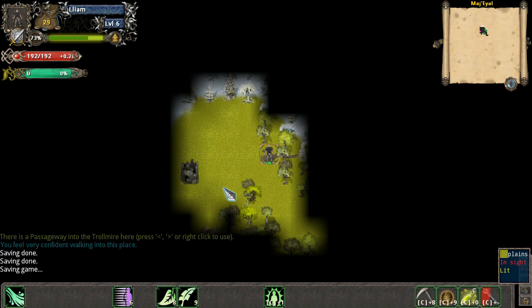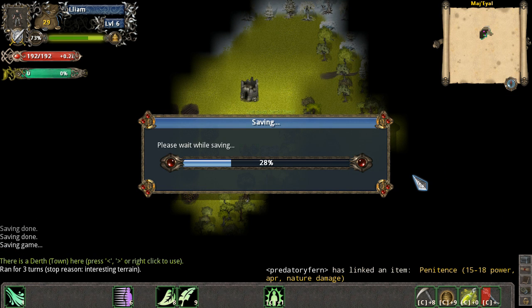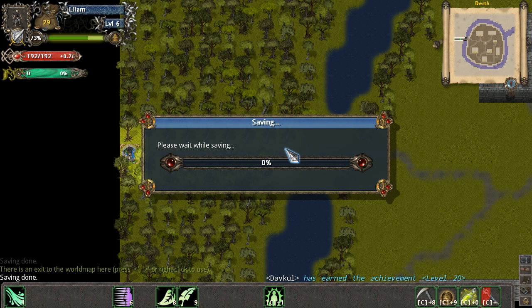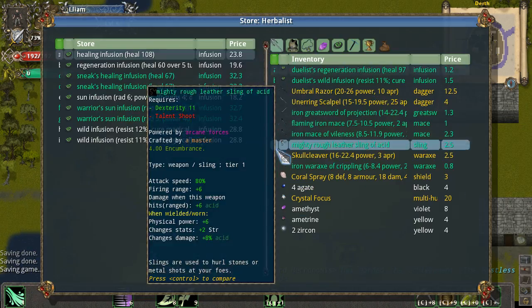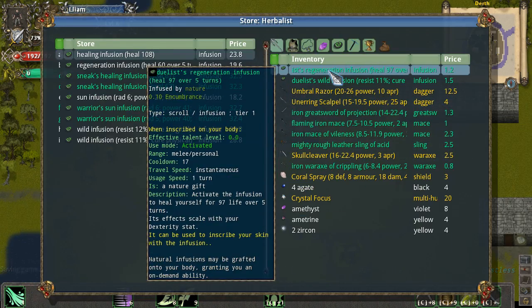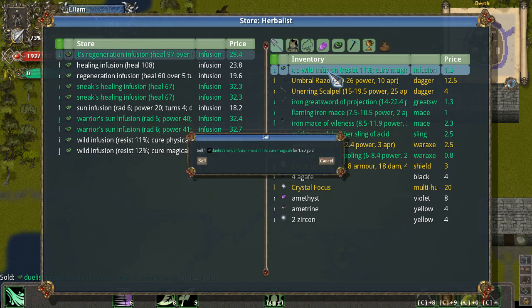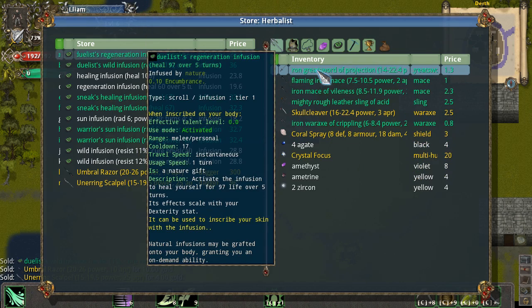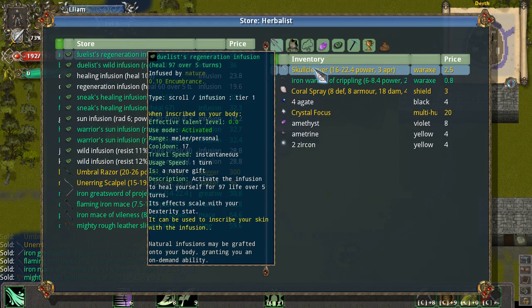Let us go sell at the town of... I don't know what it's called. Although, here we go. Durf. Durf! How could you forget the name of Durf? Duelist regeneration rune, scales with dexterity, go away. Umbral razor, not my bag. In fact, I don't think any of these weapons are my bag. Get rid of them all.